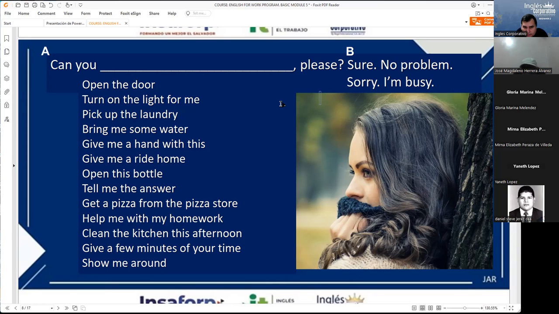¿Quiénes son los demás? Daniel fue el que te preguntó ahorita. Janet. Rosa Hilda, ah, no le he preguntado. Okay, correcto. Rosy. Hola. Can you please clean the kitchen this afternoon? Sure, no problem. Okay, excellent. Thank you very much. Now we go to the groups and we practice there.